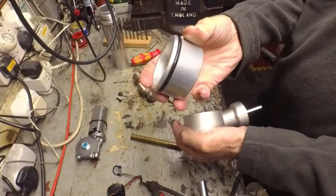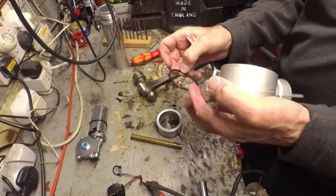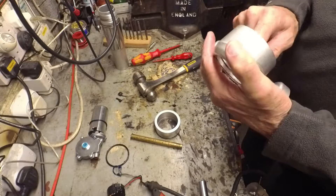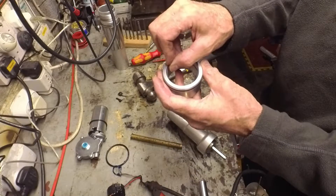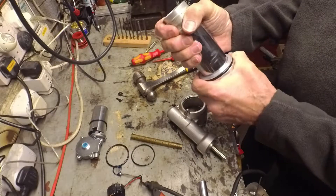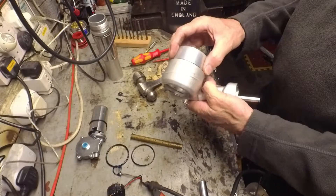So there's an O-ring and effectively a piston, even though it's got a big hole in the middle. There's an O-ring there which has come out of the top here, and an O-ring I've already taken out from the inside. So this is a piston — the main tube with this damper — and it will seal against this surface with the O-ring, and the outer surface seals in here.